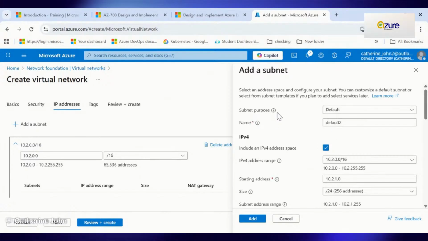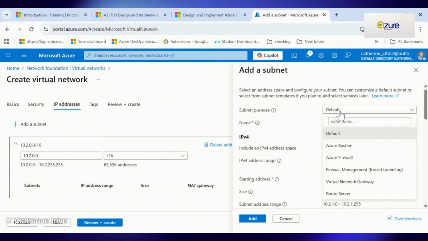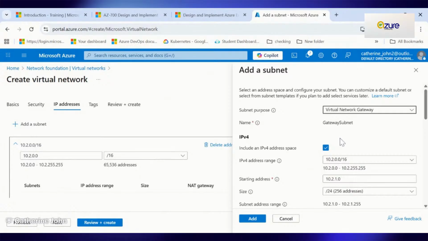So what is the purpose of our subnet? Our subnet is for our virtual network gateway. We want to use it to create a virtual network gateway, so we need a subnet. Remember, our subnet is likened to a house within houses within a street. We have gotten our street, and the name of our street is Jumia.